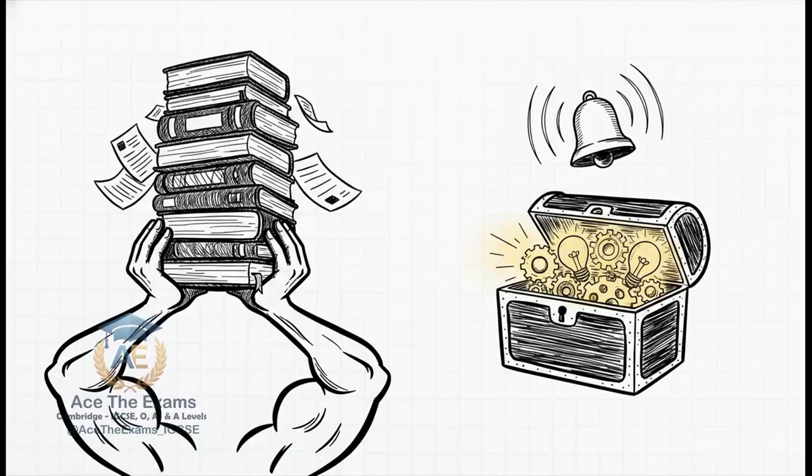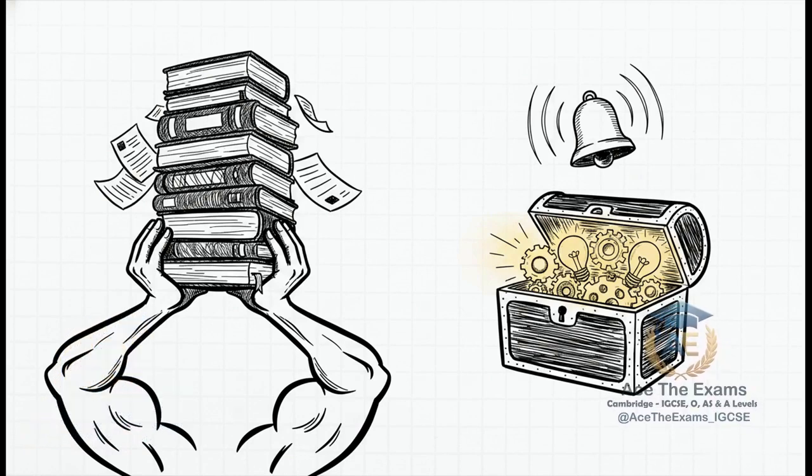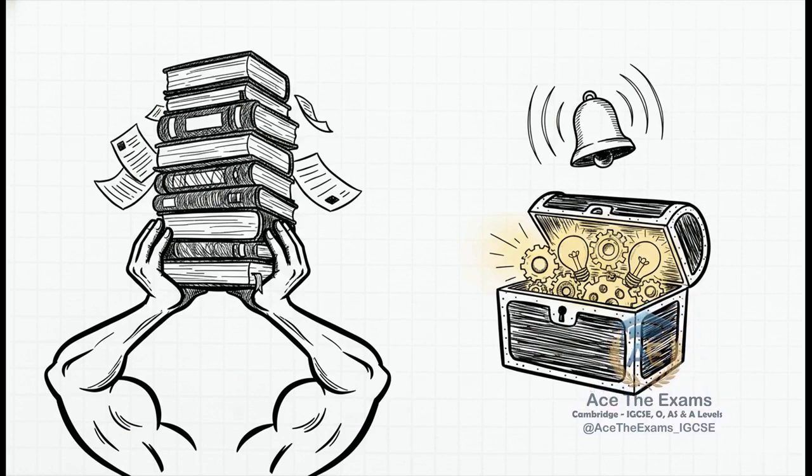Don't let another exam pass you by relying on simple rote memorization. By applying these specific frameworks, you can stop carrying the incredibly heavy burden of disconnected facts and instead unlock a real treasure chest of algorithmic thinking. You effectively build a personal database of cognitive cheat sheets. We do all the heavy lifting of reading through years of dense Cambridge reports to pull out exactly what you need to know, so you can spend your valuable time actually practicing and perfecting your PEEL paragraphs.